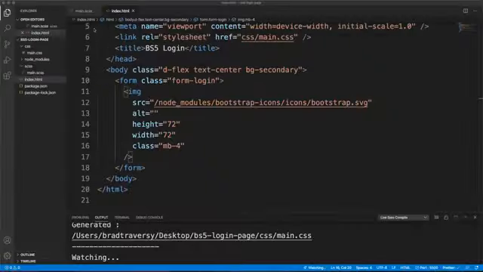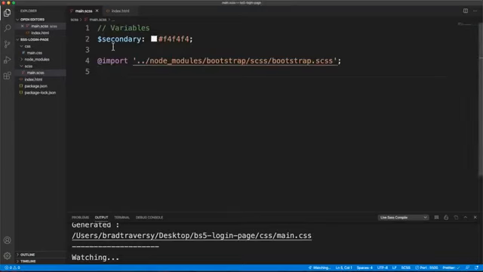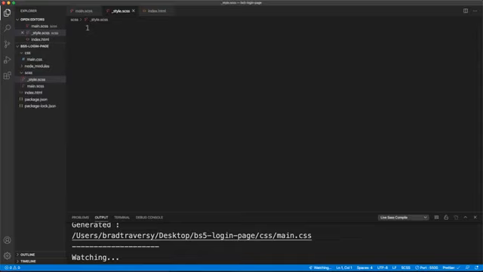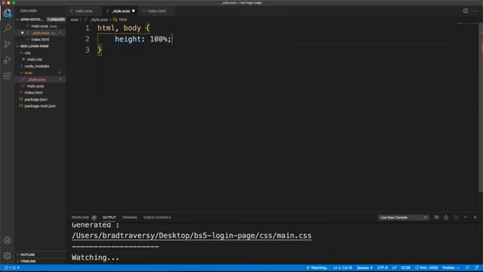Now there's some custom styles that I would like to add. So if you want to do that, you could put them right in the main SCSS. What I'm going to do is create a new file here called _style.scss. And the first thing that I want to do in this custom style sheet is just set the HTML body. I want to set the height to 100% because I want everything aligned in the middle, horizontally and vertically.